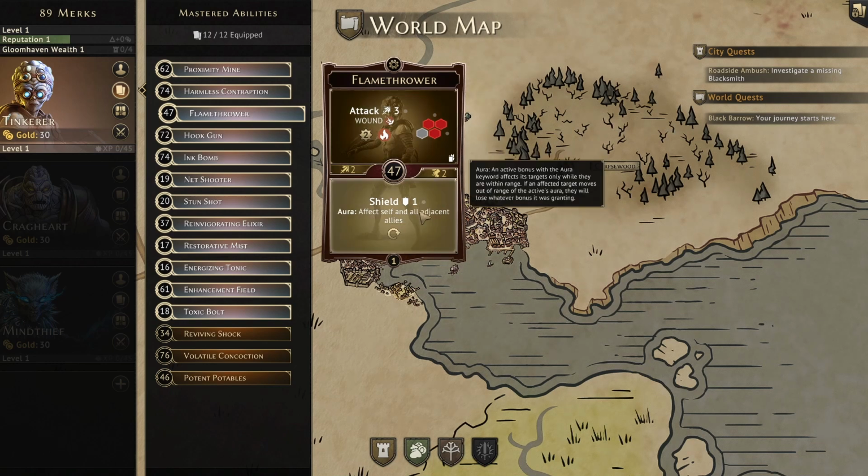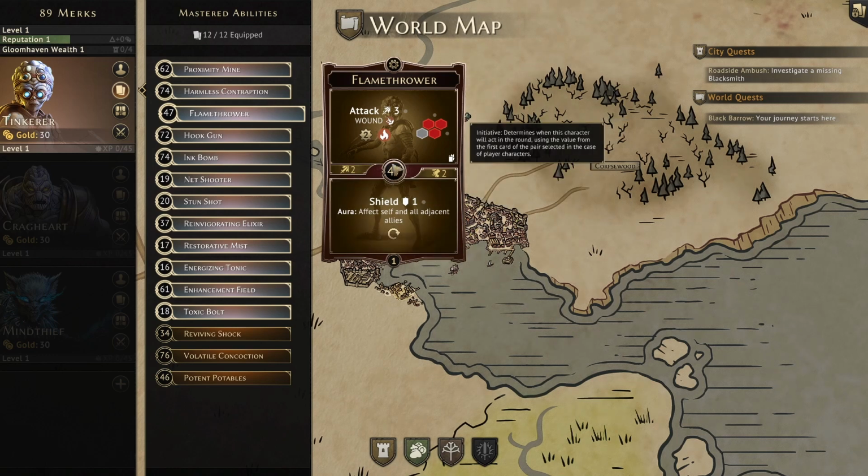The bottom of the card is a shield 1 aura, meaning that we and all adjacent allies gain the shield 1 for the round. It is important to note here though that only allies currently adjacent get the bonus. If an ally moves away during the round, they will lose the bonus. The initiative is another poor one at 47.